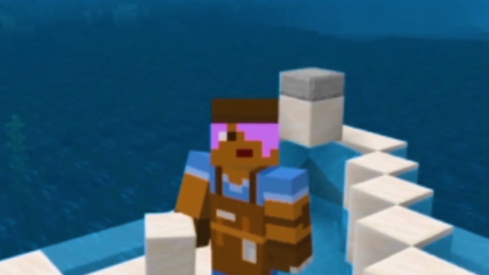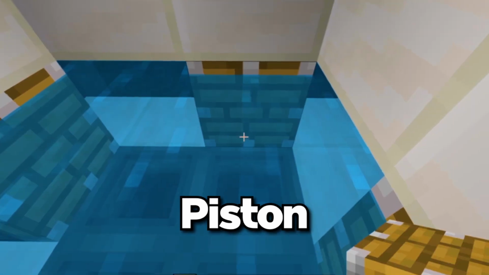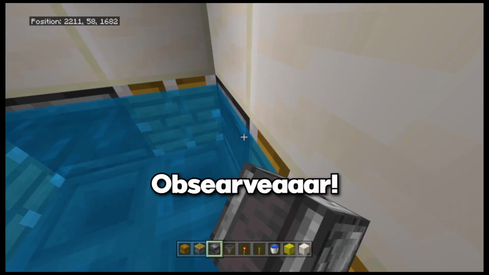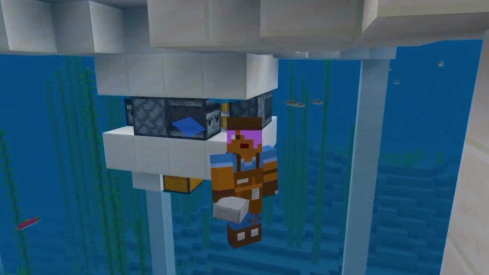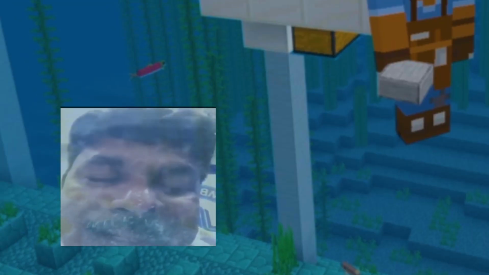Oh my god, bro. So standing on top of the hoppers, you're gonna place 1 piston. Place 1 observer going to this piston just like this. Observer. And now for the redstone torches, it's a little bit tricky because we're underwater. Hello, how are you? I am under the water.